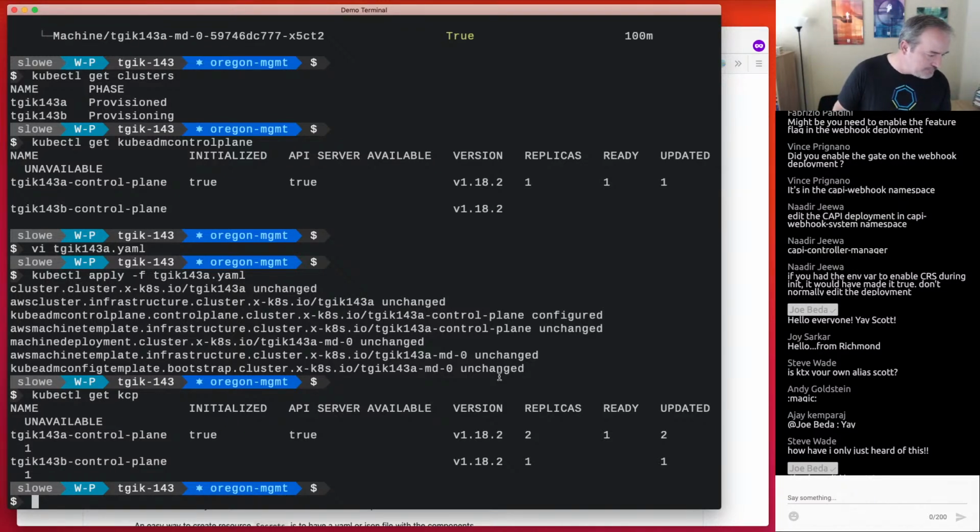All right, Vince is just adding in chat. Thank you, Vince. You can scale down, although features like automatic remediation are not going to be available on a single control plane node, which is fine. Automatic remediation meaning automatic updates of the control plane. If there's only a single control plane, then it can't automatically update that. So that's fine. That's expected. No big deal there. Another reason to run HA configurations.